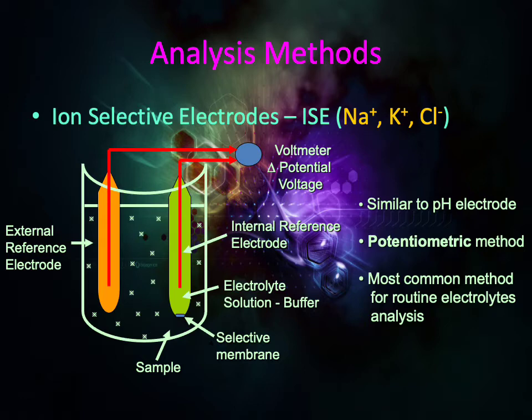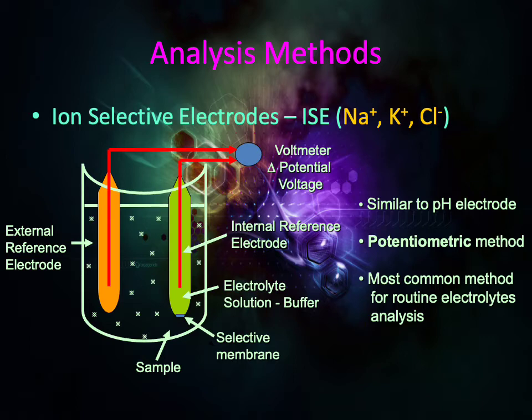At this time, I will give you a basic understanding of how ISEs work. Electrodes, such as ISEs, are composed of two half cells, connected by a salt bridge, and covered by a membrane that only allows a specific electrolyte to cross. Think of the salt bridge as a light switch, and the two half cells as the two wires attached to it. By turning the light switch on, the electrical circuit is complete, allowing electricity to flow between the two wires that are attached.